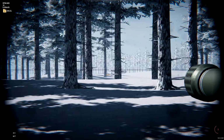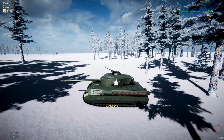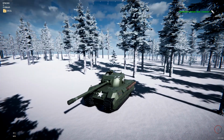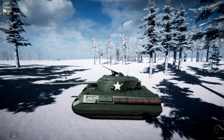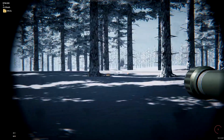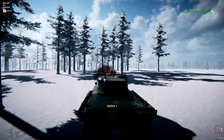But let's shoot these while we can. So there's a tank right there. All right. Centurion 1 dead again. Very nice. Anyone see any tanks behind me? I currently do not. Still wish we had a handbrake in this game, not gonna lie. Wait, is that a tank up on the hill? There might be a tank on my right, but I'm not sure. All right, where's this enemy at? There you are, I see you. There you go, you're dead as well.